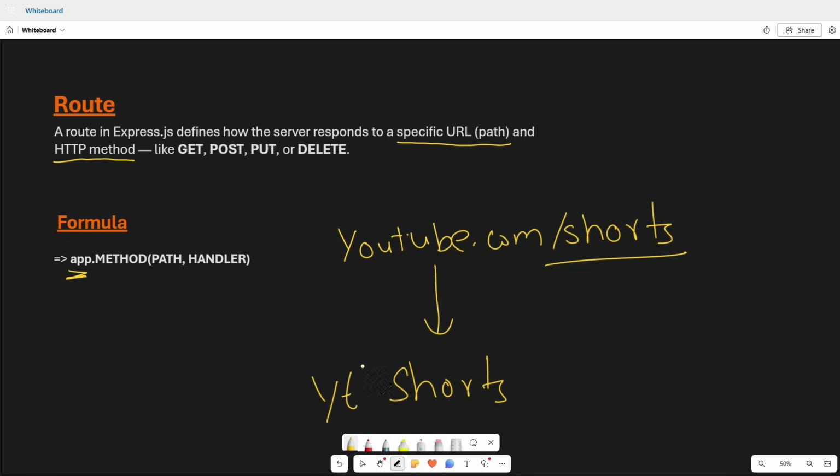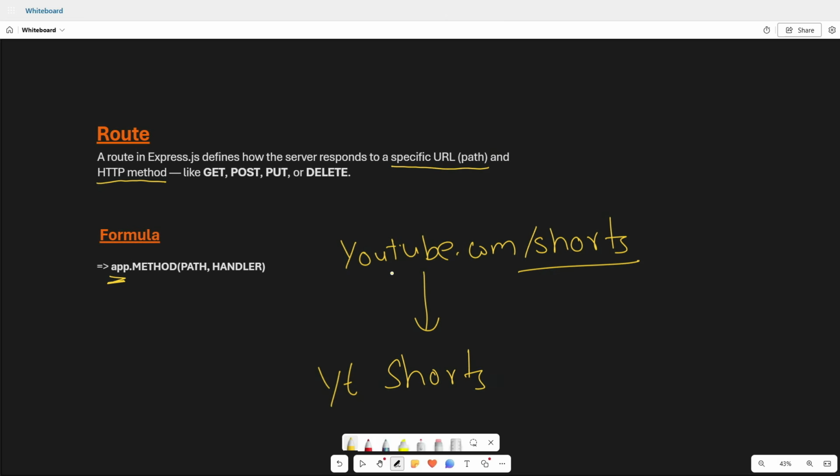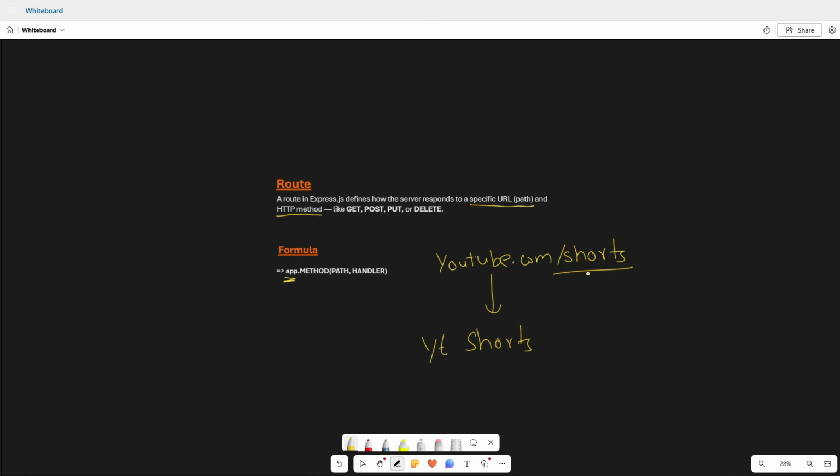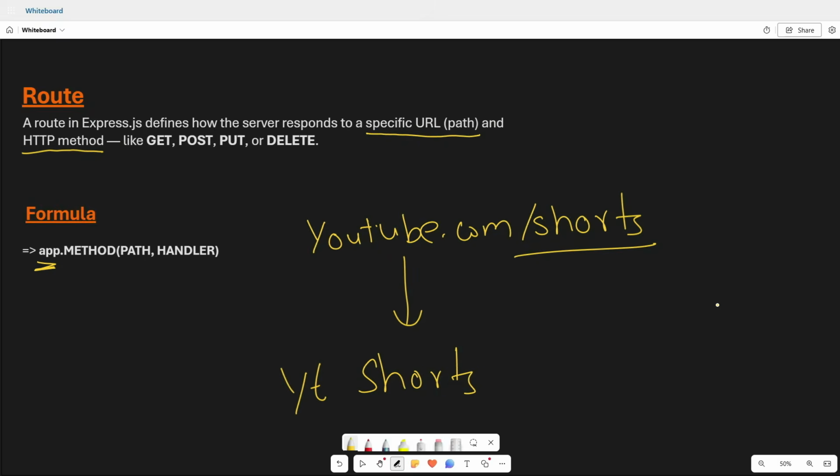That is basically the route. In the last video, we only saw routes for the homepage, which is only one backslash. Now in this video, we'll look into different kinds of routes and understand the concept even better, because it's one of the most important concepts in Express.